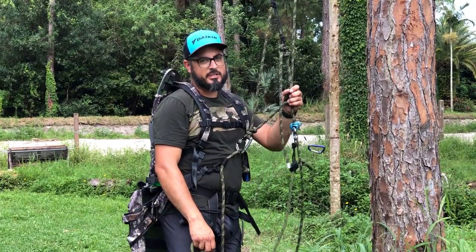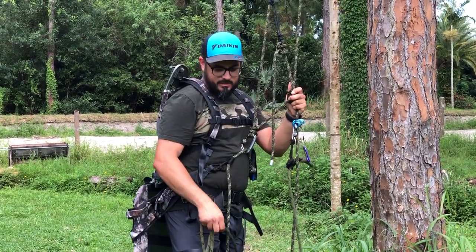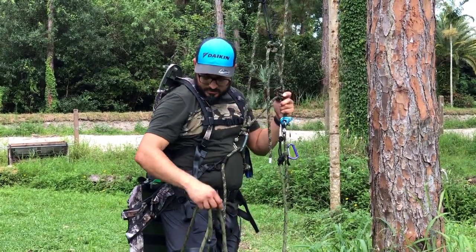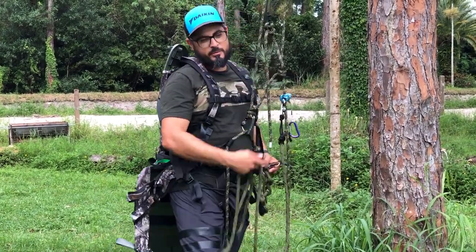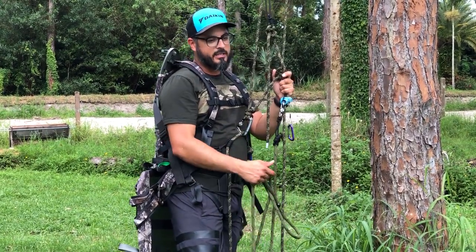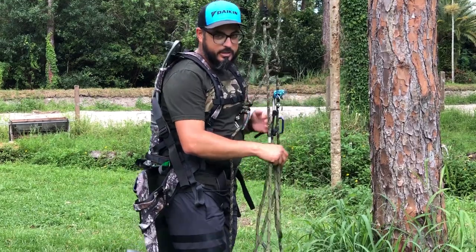All right, so I got my Blake's hitch tied in and I got my tending knot already in here, and my foot loop. What I'm using for the foot loop is my tether. So once I get up to hunting height, I remove it from here and I put it on the tree as my tether. I also have a lineman's belt over here, but you don't have to use this for the style of climbing. Once you're transitioning from your foot loop to your tether, if you're standing on a platform, you might want to put your lineman's belt up. But all right, so I'm going to go ahead and start climbing here.